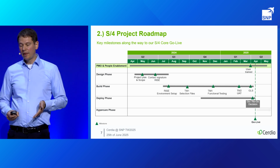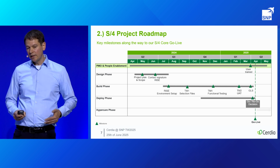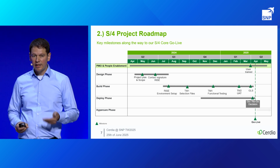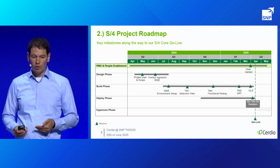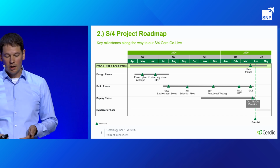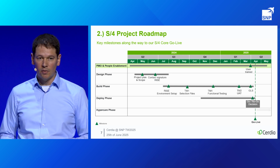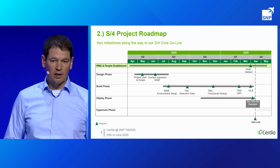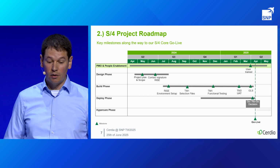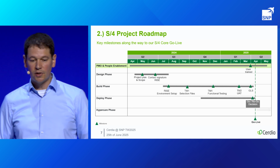In October, November, I think this was a very intensive phase at this time, because we prepared our infrastructure. The RISE environment was fed with the customizing, and also finally with the data of the TM1, the test migration 1. So we brought every component together, and we had the TM1 data load testing and functional testing all together end of November 24. And for the business, this migration was at this time seen as difficult, because the people had expected more. They expected something like a UAT process ready till the end, but they weren't ready. And S&P always told us that the first test migration will not be at 100% of the data quality.